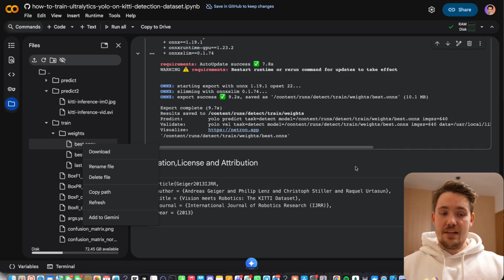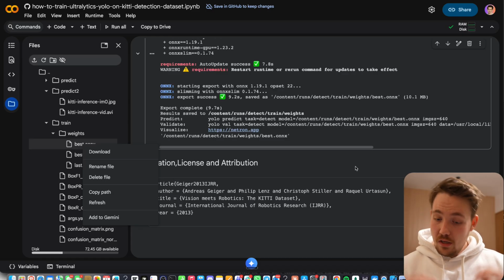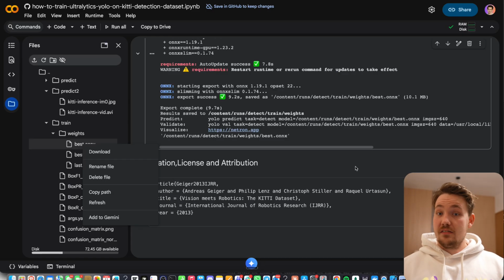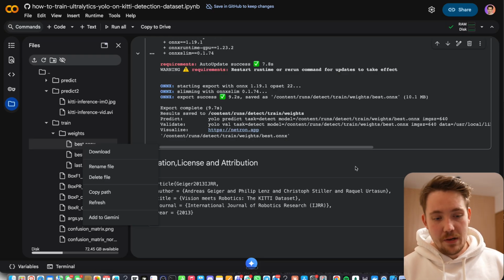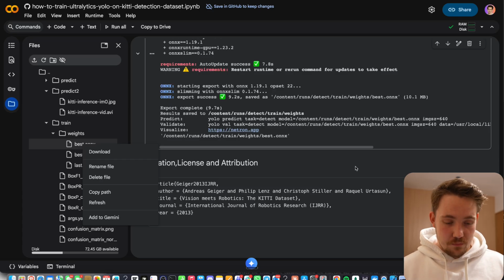This is how we can train an end-to-end Ultralytics YOLO model on the KITTI dataset. This is a very cool real world use case. Test it out on your own videos where you have your friend driving around, you capture the video, you create the dataset, do the labeling. You can use some auto labeling with Ultralytics as well. We have a video about that too. Train the model. That's a pretty cool project.